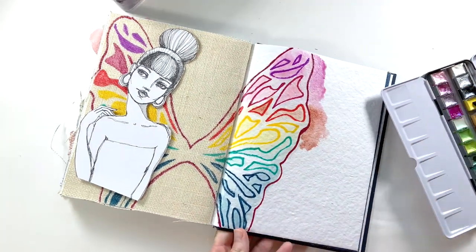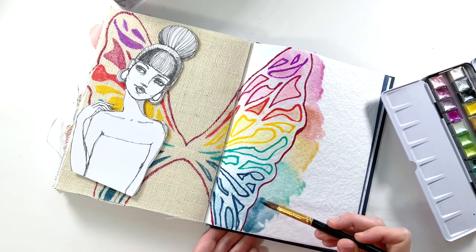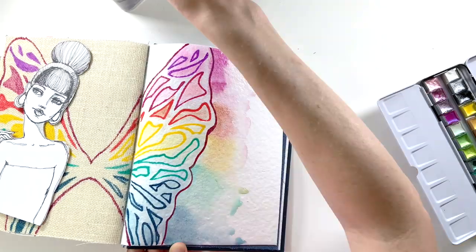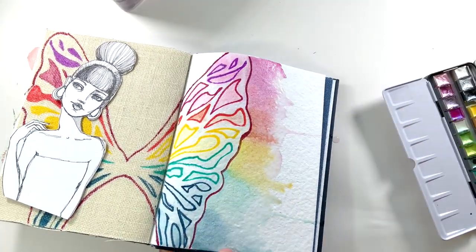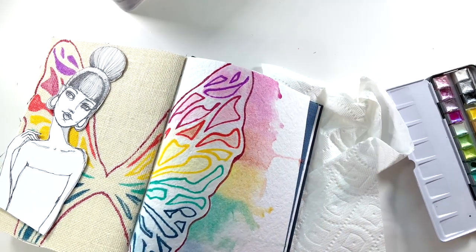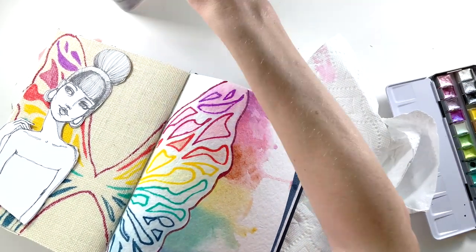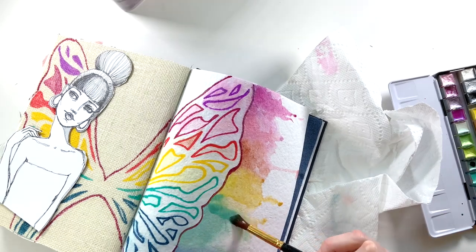I decide I'm just going to go for it and try to add the actual bleeding effect I was going for. So I'm now outside the butterfly wings, layering on colors, then coming through with clean water and encouraging those colors to run and bleed down the paper. I'm going to keep layering on the colors — that's something great about watercolors in general: they really do layer pretty well. I'm able to achieve the saturation I want by working in these different layers. I come in a few times, really wanting those to bleed down one last time to add some extra shadowing at the top, letting it bleed and flow and blend. I do like the blurred feeling I end up with.